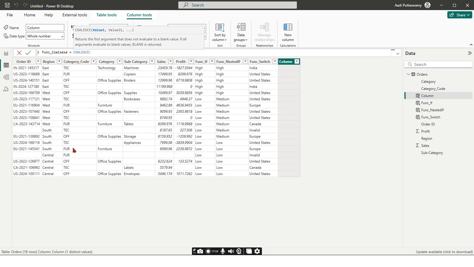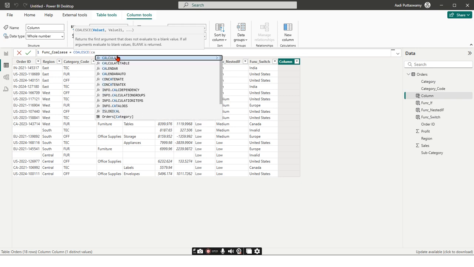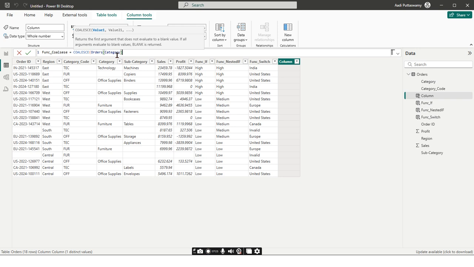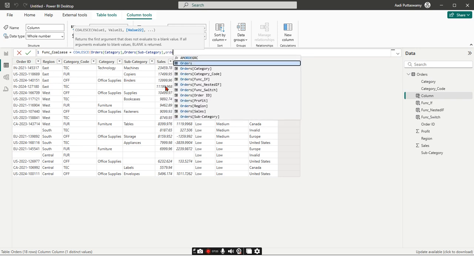Now I have, say, category, subcategory, and I have the order ID. Let's assume that, suppose I have the category, say first I'll give it as category. If I have any blanks, then I should get subcategory. If still I have blank in this, then I should get order ID.